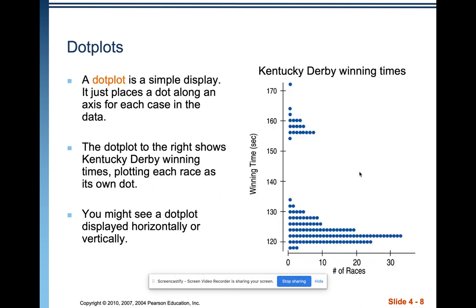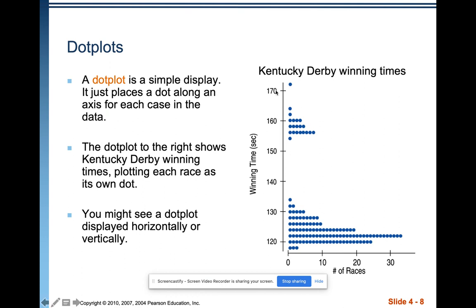A dot plot is another simple display that is very helpful and gives you a lot of the same information as a histogram. So what you do is you place a dot along an axis. It can either be along a vertical axis. Honestly, normally we see them along a horizontal axis. Your calculator, this is going to be the first way it summarizes data when you go to graph it, and then you'll tell it if you want a histogram or something else from there.